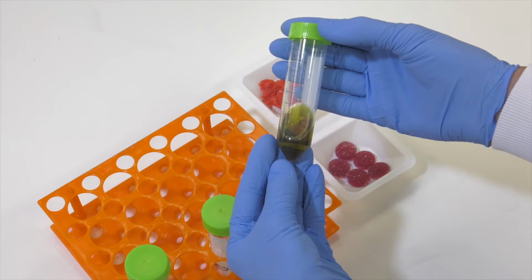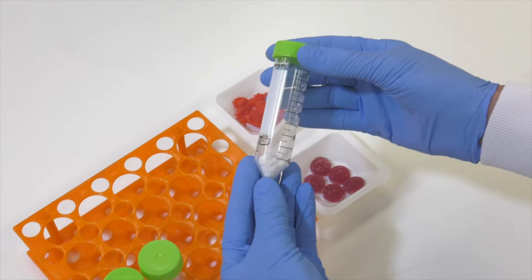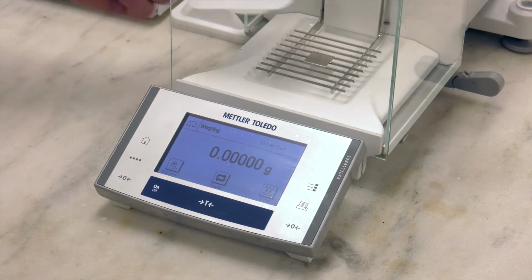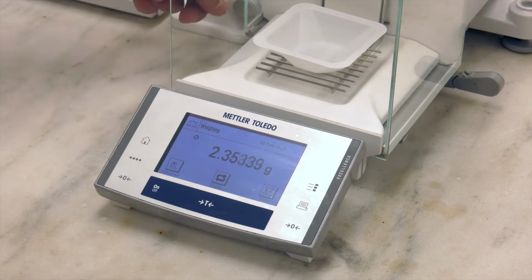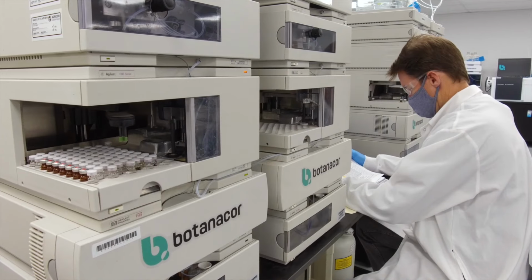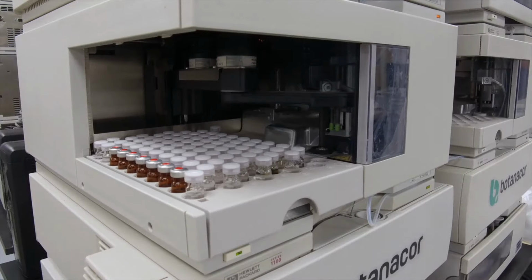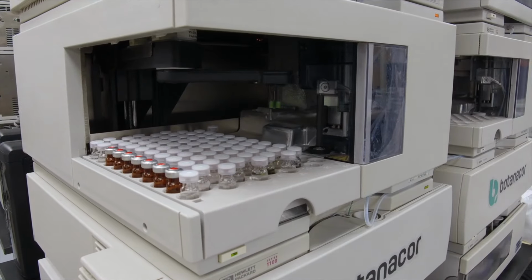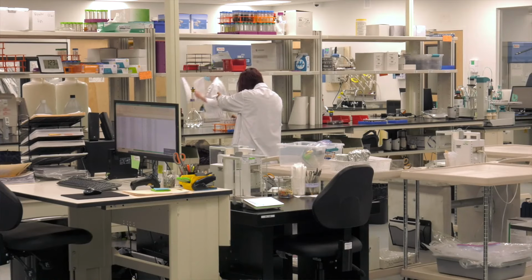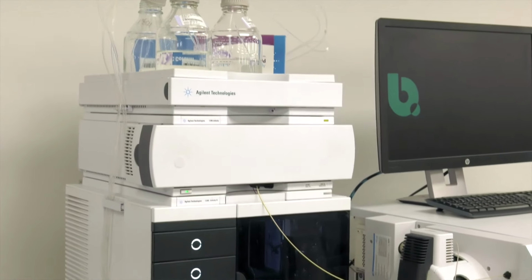So what is validation? It's really the execution of a series of tests to stress and challenge that process or that piece of equipment with all of its variables. We will run a whole series of tests to demonstrate that, say in HPLC, the flow rate is accurate, the gradient proportioning valve is accurate, the detector is accurate, the temperature in the thermostated column compartment is accurate. It's really running a whole suite of tests to demonstrate that it is doing what it is supposed to do.